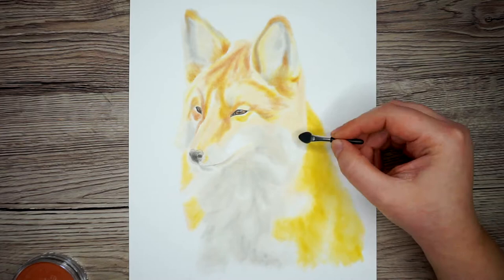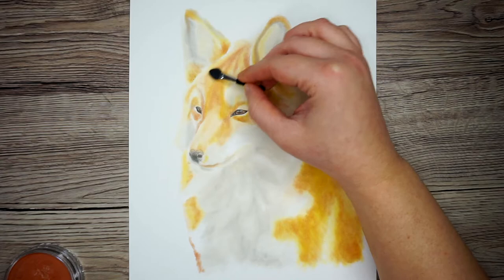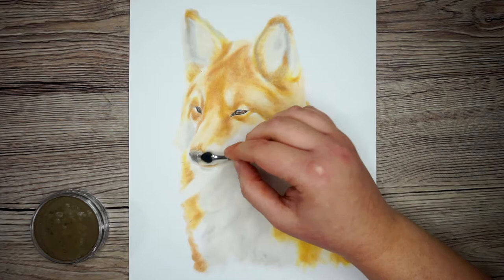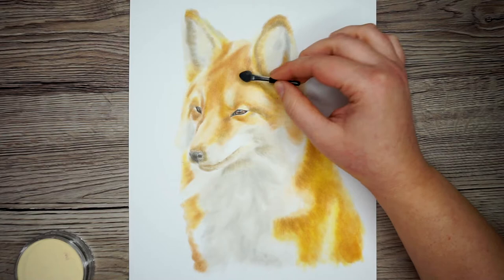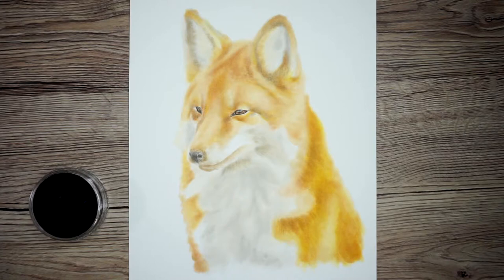With the burnt sienna I can start to blend things a little bit — first I'll put down stripes in the particularly prominent areas, and then when I haven't got that much pan pastel on the applicator I can work in little circular motions to blend it together. That puts a little bit of the burnt sienna colour in without overpowering the work I've previously done. I'm going to keep adding darker colours — raw umber and raw umber shade — and then once I've got all of that marked out I'm going to go back to the yellow ochre tint, using it over most areas to blend everything together and create a very smooth base.